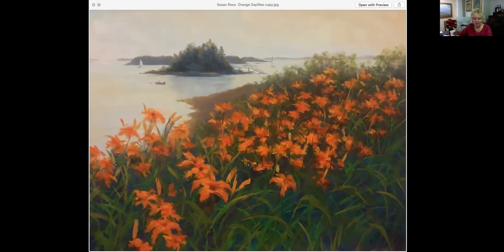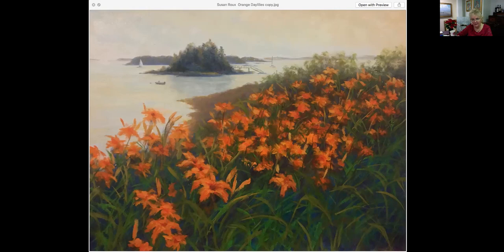This is Orange Day Lilies, 16 by 20, an oil painting for $950. To me this is such a Maine scene — I taught this in a class. One of my students brought us this photograph and I just loved it instantly. These tiger lilies love Maine and they just grow and multiply, and when they're blooming they can be spectacular. With the islands and boats in the background and the dock out there, it's just so typical Maine. It's such a nice soft feeling with the flowers rather than just a boat scene — I totally love this painting. 16 by 20 for $950, a lovely addition to your home.